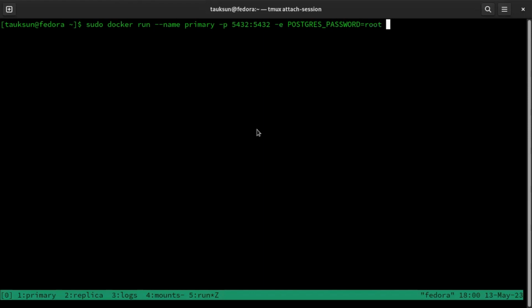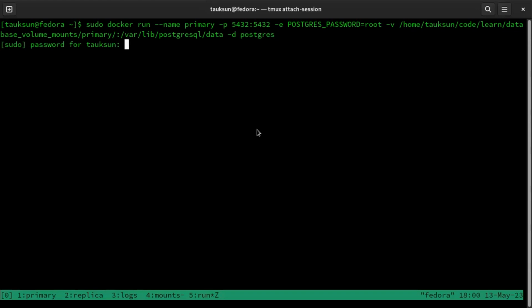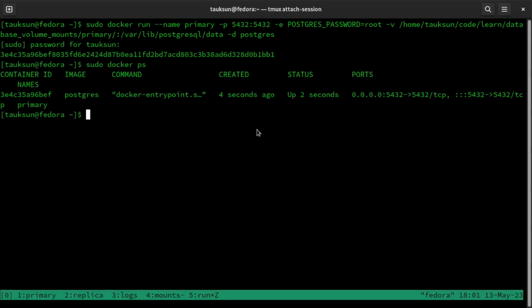Another thing is the volume mount, that would be my home docs primary to /var/lib/postgresql/data. Okay, for the password, there it is. sudo docker ps, and there we go.